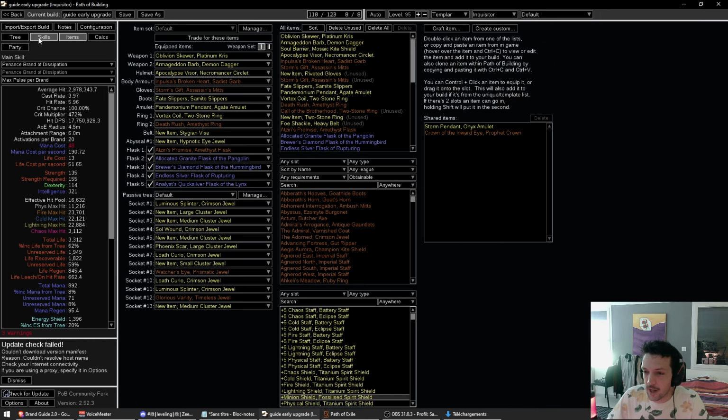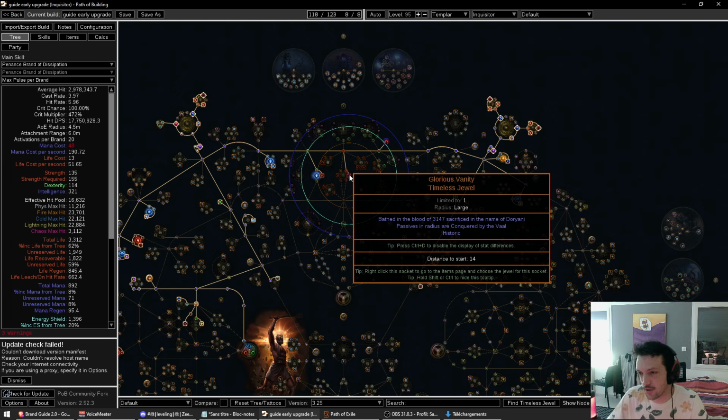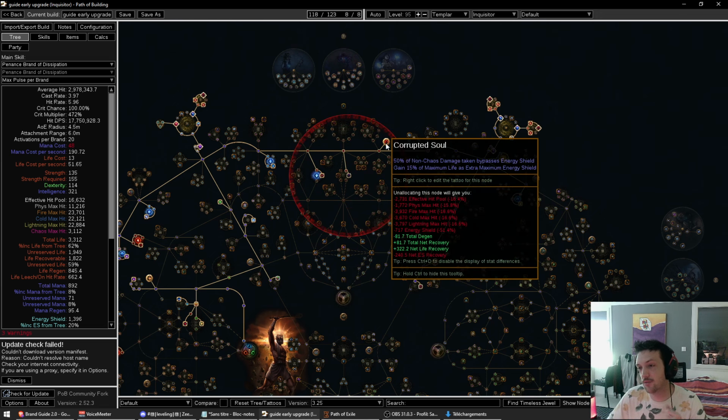And that's pretty much what I change. I also change and I go for Glorious Vanity. So the Timeless Jewel, there is a lot of different ones you can go. I personally do recommend to go for Glorious Vanity early because it gives you access to Corrupted Soul. Corrupted Soul is really good.